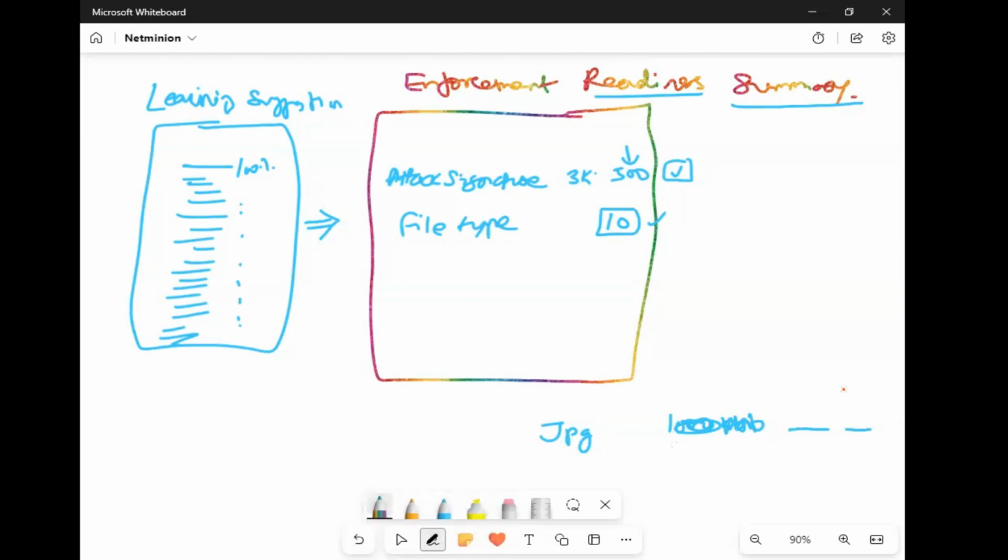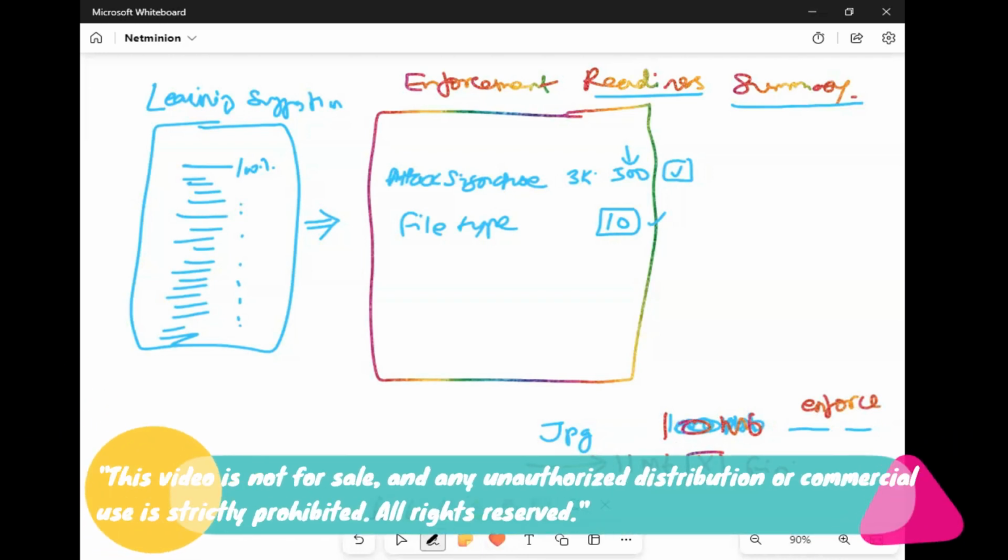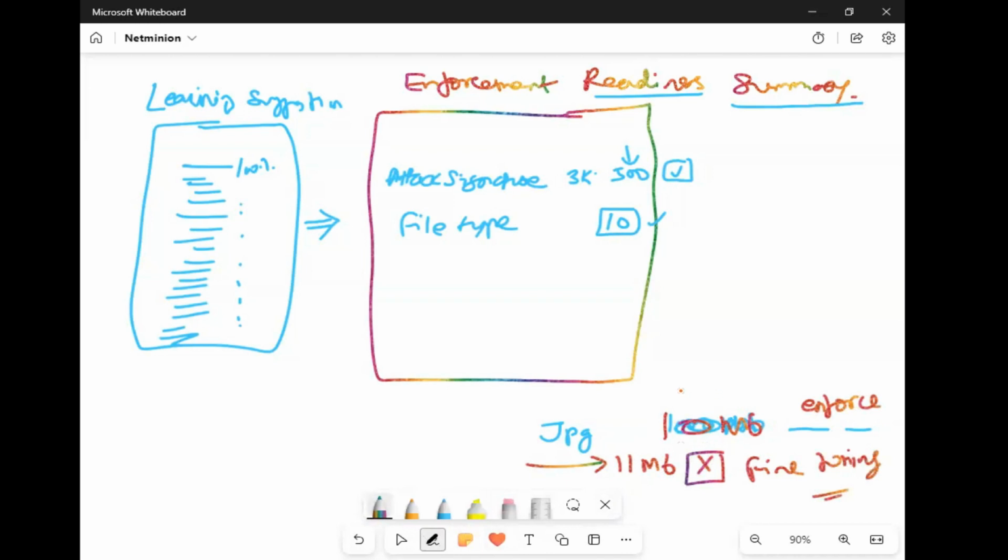Now, what happens when you enforce these things, and somebody comes with an 11 MB file? That will again get rejected. Why? Because in your setting, you have set it to 10 MB. Getting my point? Right, sir. So again, you need to do the fine tuning, that okay, this size can be more than 10 MB, let it be 20 MB, because that doesn't harm, right?